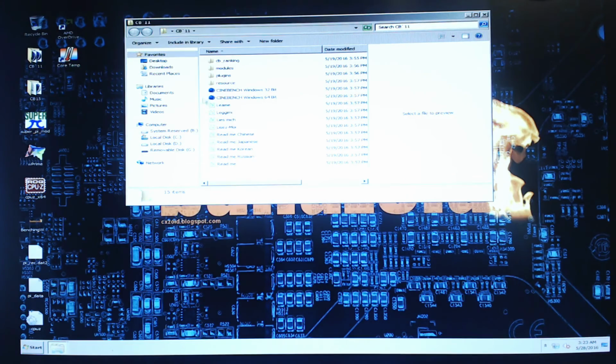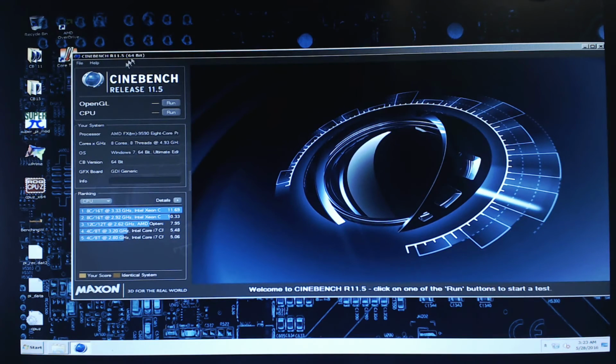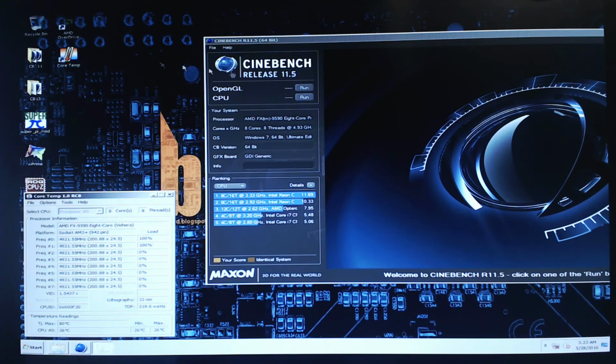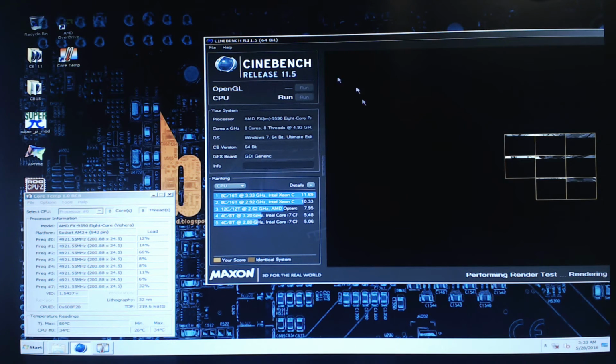So let's open up Cinebench. Boom. This will crash almost immediately. There we go. 3, 2, 1, and there we go. I didn't even get to 1, and it crashed. So let's restart it. Give it more voltage, and that'll more or less be the end of the overclocking part of the video, and then I'll show you the one major issue you might run into.